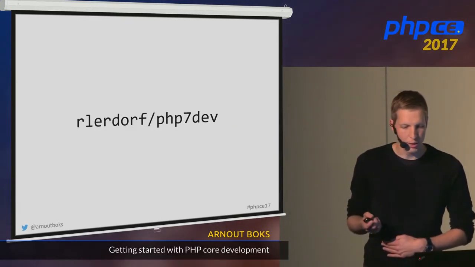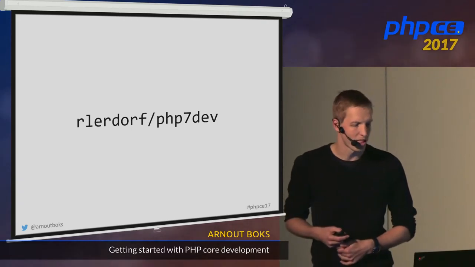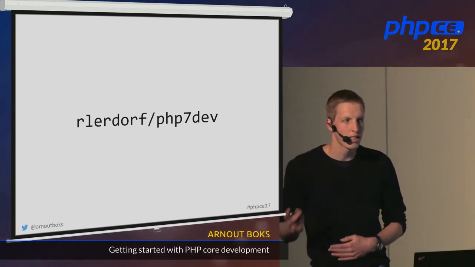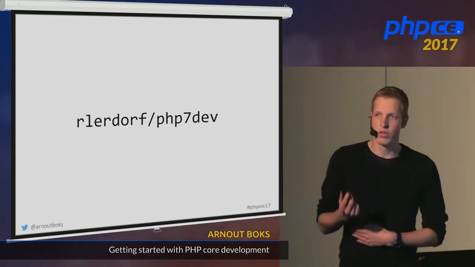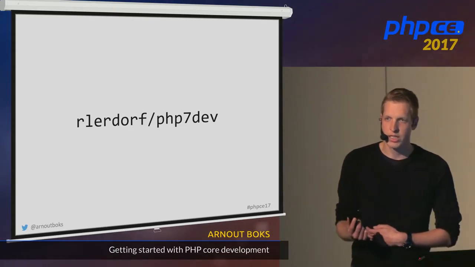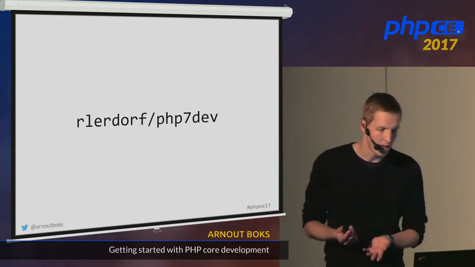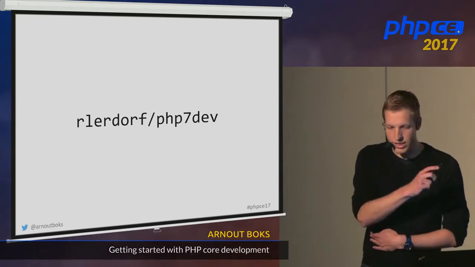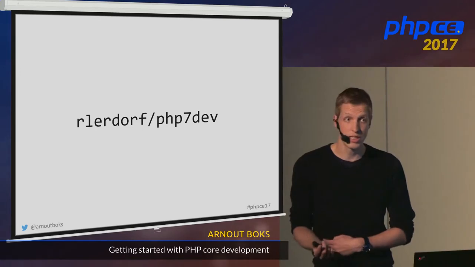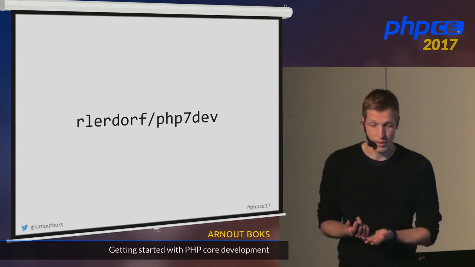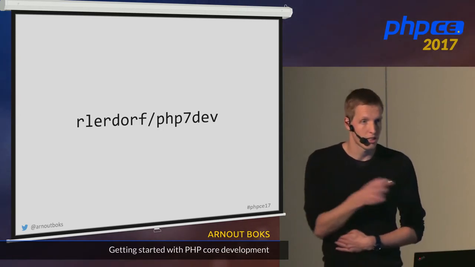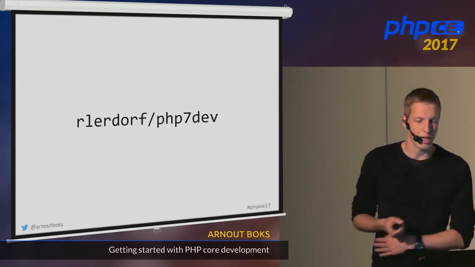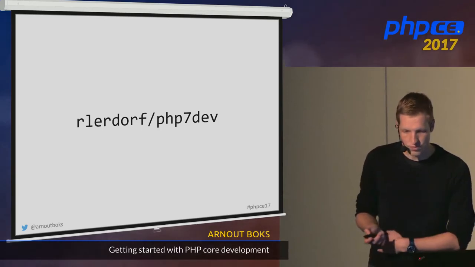And there's also PHP 7 dev written by Rasmus Lerdorf, the creator of PHP, at the time when PHP 7 was developed, and he wanted to enable people to try out PHP 7 easier and test their apps on it and report bugs. And this is the vagrant box that I ended up using for doing my work on PHP Core, because I use Windows and compiling on Windows is a disaster. So I just used this vagrant box to be able to compile it easily on Linux.